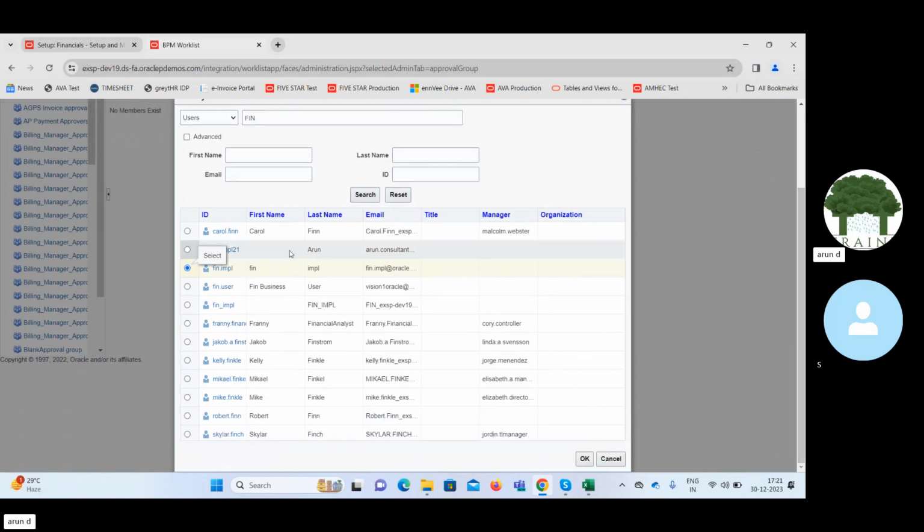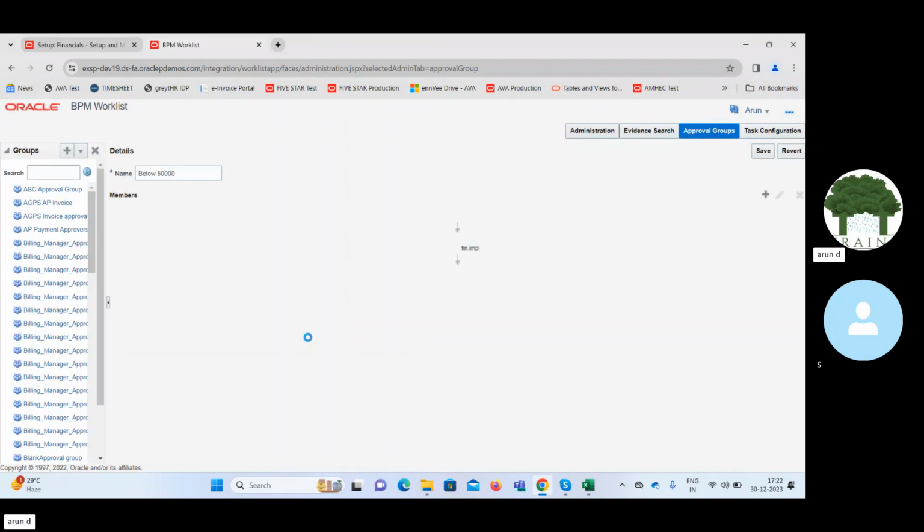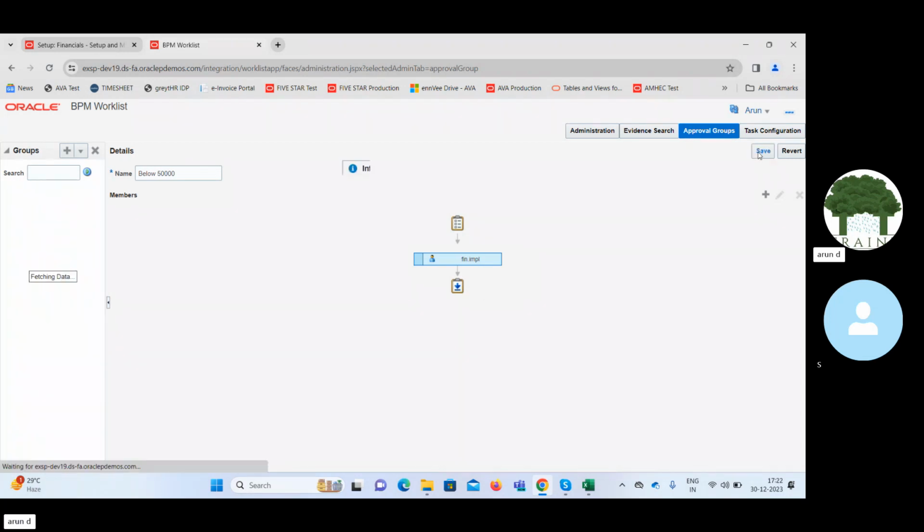So the rank is basically 21. So just the fin impl is what I have selected as the manager. Okay, so similarly I can add multiple levels. If I say add, it is going to create the second layer, and after this particular person, person two will approve the request. Okay, so that's the setup that we are doing.